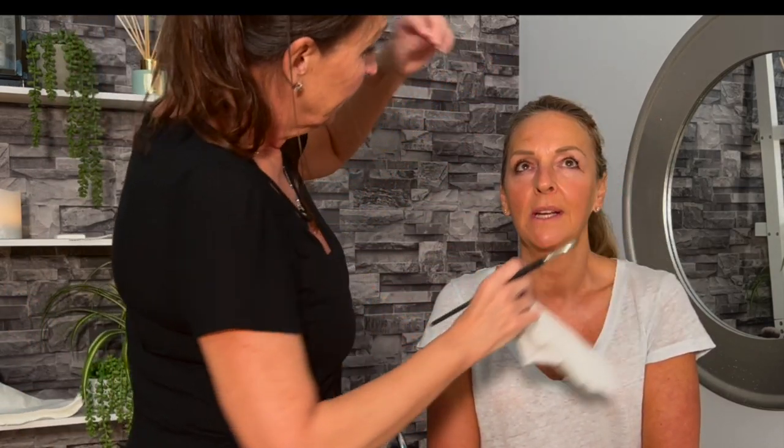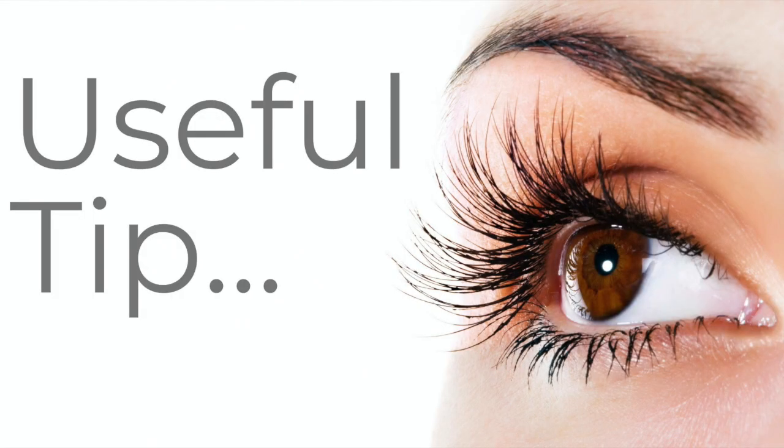What about matching eyeshadow to eye colour? Blue eyes will pop against orange, so use autumn colours with blue eyes and they'll really stand out. Blue eyeshadow with blue eyes will lose the blue. Blue eyeshadow with warm hazel-brown eyes can give them a pop. Generally a contrast makes eyes stand out. And remember the colour rule - dark makes things recede, light makes things stand out.